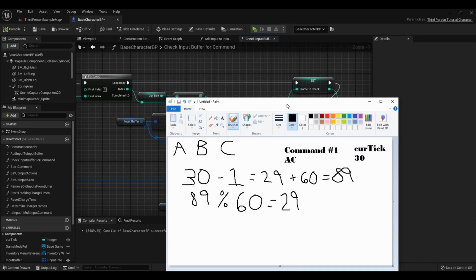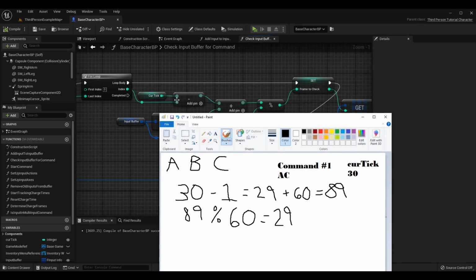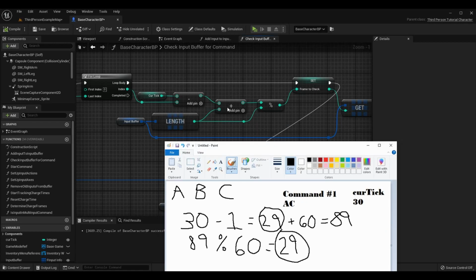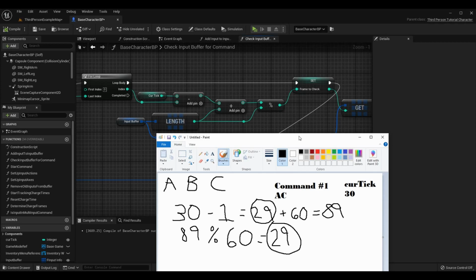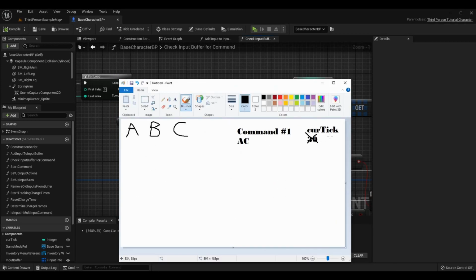Now you may have noticed that we keep getting the same number here. Whenever we do the cur tick minus the index, we get a value, and at the end, it always seems that we end up with the same value. And for the most part, that is actually true. You could see, yes, we're getting the same value. Why are we doing this addition and this modulus? So let's take some of this out. Let's say cur tick is actually 0. Say we're on the first frame of this new second.